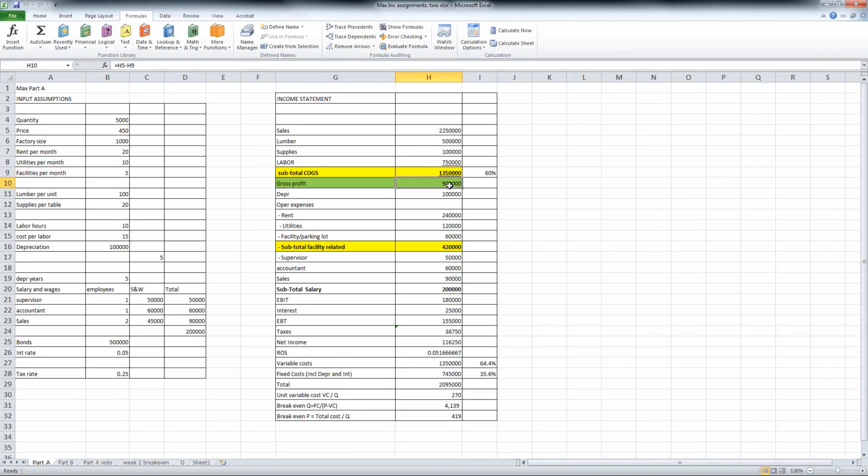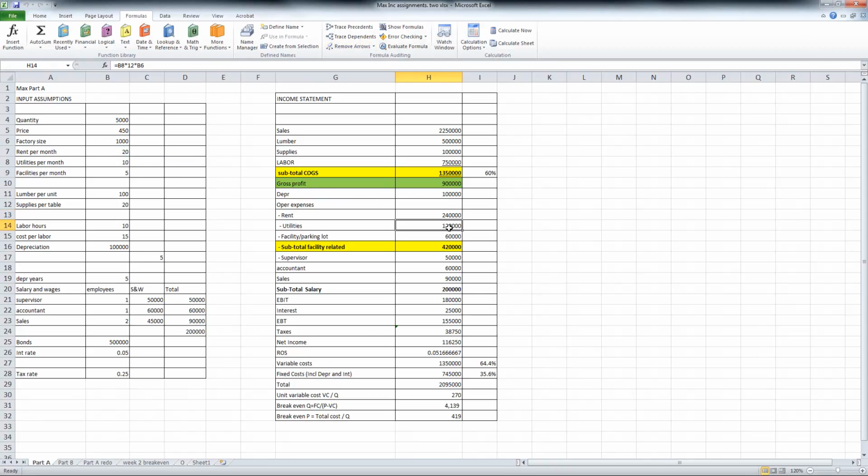Gross profit is how much money we have left over after we have spent producing it. It is the difference between the sales and the cost of goods sold. Depreciation was provided in the problem. Then we're going to calculate some of the operating expenses. So rent, for example. For rent, I need to know the size of the facility and how much I am paying per month. Because it is per month, as you can see in the formula at the top, I also multiply that by 12, because the income statement is for the whole year.